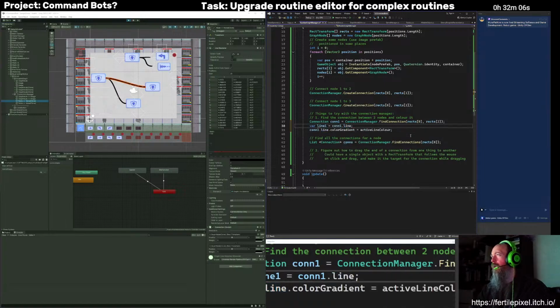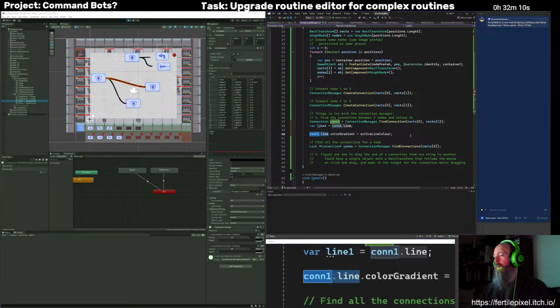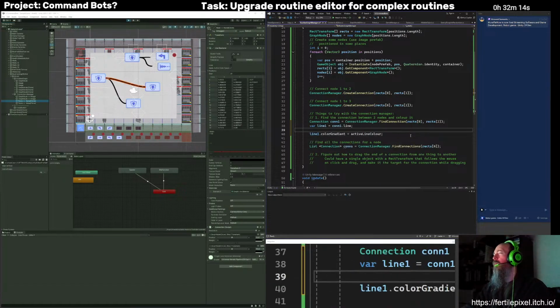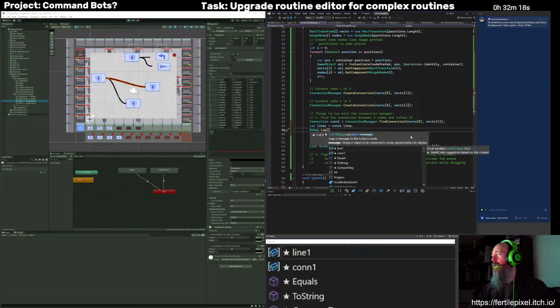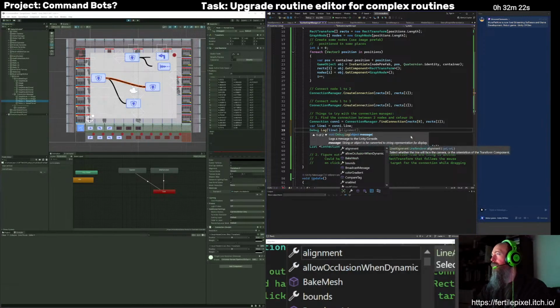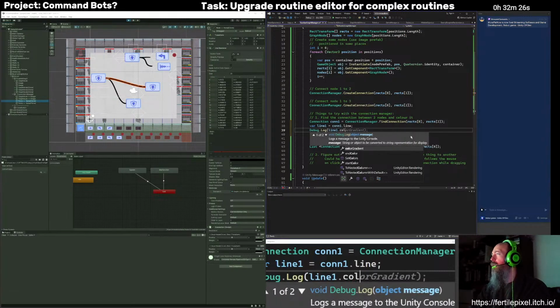Let's just grab that line here and just go log out the color gradient.